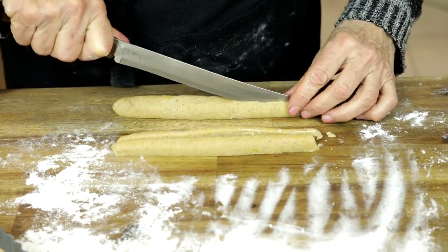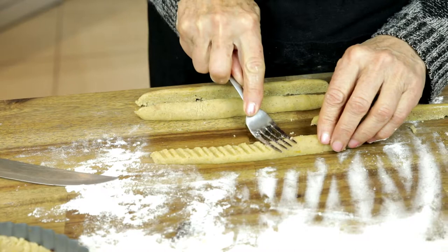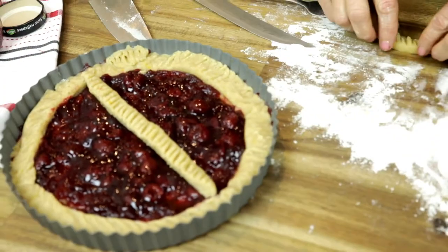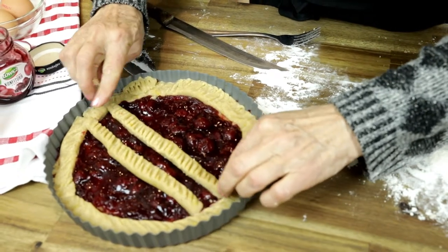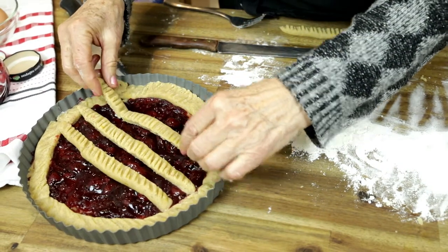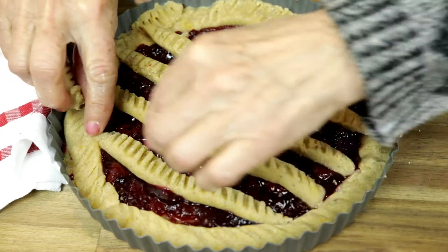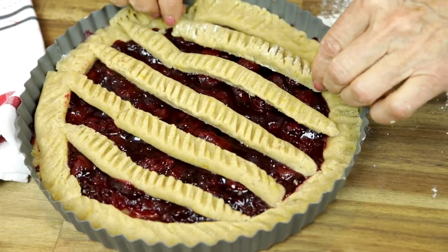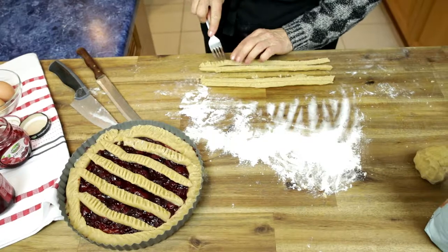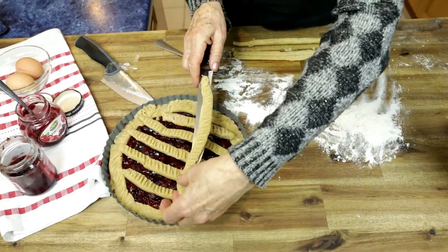Treat the pieces gently because they can still break. Press with the fork just to give them a little more interest, then place them gently over the pie in more or less evenly spaced rows. You can invent your own way of decorating, but originally what I saw was the crisscross of a Linzer torte — very popular at the local cafe in Germany many years ago.